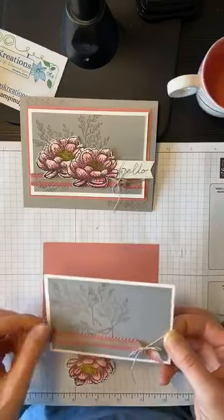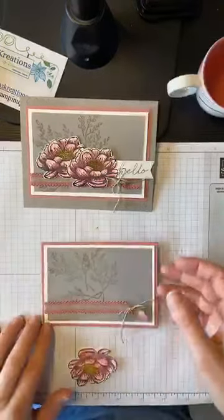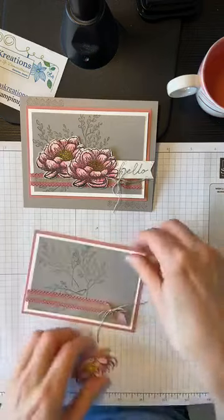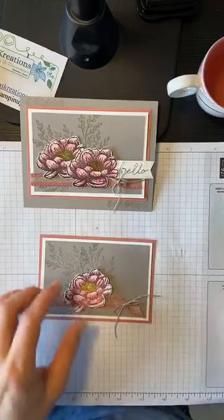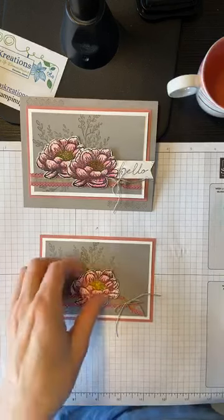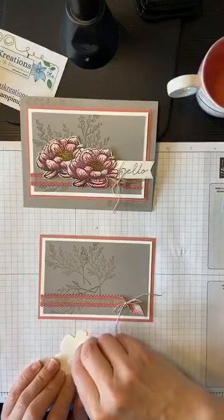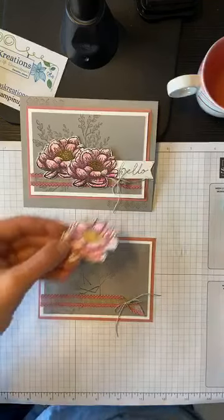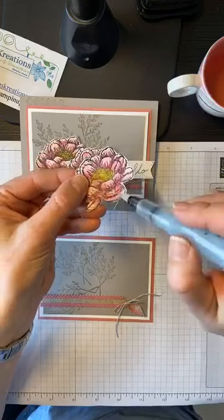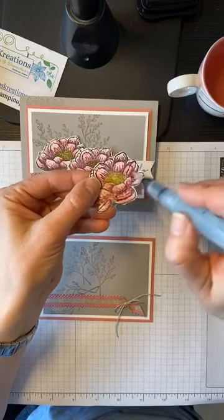Okay, let's put this on the Rococo Rose cardstock. Ta-da! And the Rococo Rose was 3.5 inches by 5 inches. And I think I'm just going to put 1 flower down for now because I will fix it later today. And then I should mention too, can you see how this is a little bit dark in here? If you don't like this, you can just go in and blend it out and smooth it out a little bit.